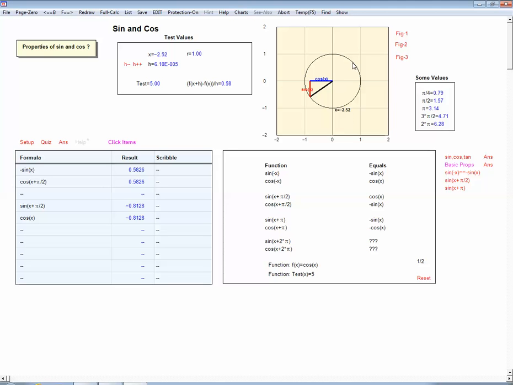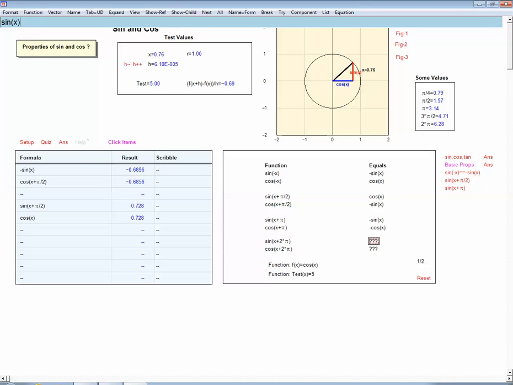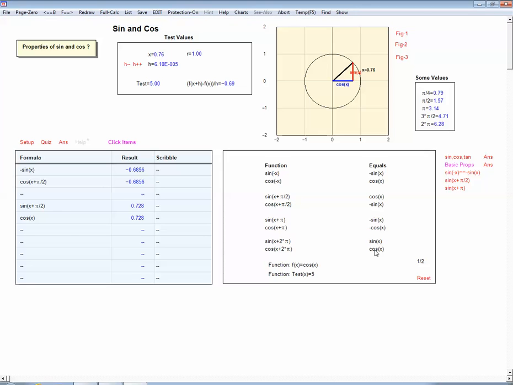And now what about this one? Well, this one is very easy. If you have x here, and you go 2 pi all the way around the circle, what are you going to end up with? Well, you're going to end up with the same thing you started with. Sine of x, and this is the cosine of x. So again, do you have to memorize these things? Well, probably. It doesn't hurt. Certainly be familiar with them, especially these here. This is very useful when it comes to proving things about the derivative of sine and cosine. You do it for one, you can get the other for free, so to speak.